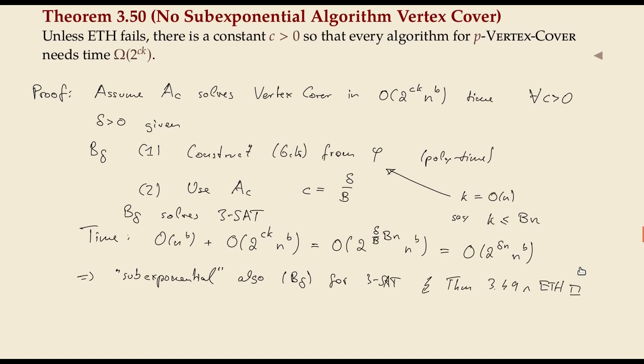This is not completely satisfactory because it doesn't give us the precise constant. It doesn't say 1.3 is best possible or something. And in fact, this seems hard to get. I think there's a bit more that's based on the strong exponential time hypothesis. But for one thing, it's even more technical. For the other thing, this stronger hypothesis is not so clear whether it's really true. For ETH, people are kind of sure that it's unlikely to fail. For the other one, it's not so clear. So this is the best I can offer for vertex cover at this moment.